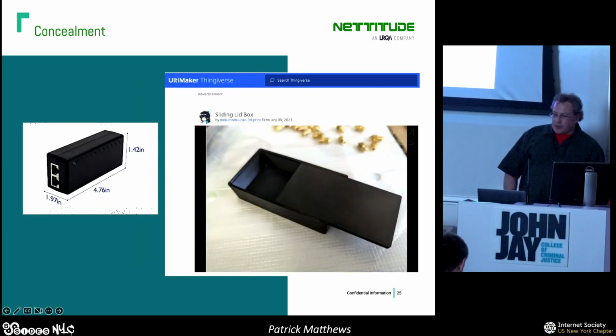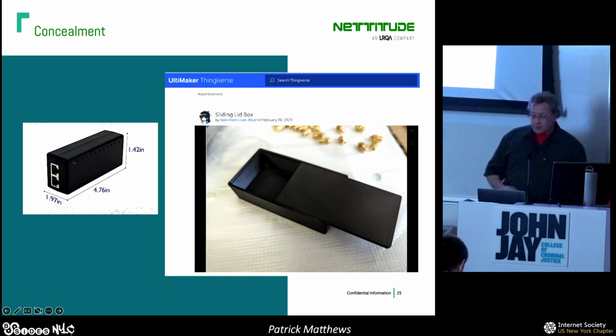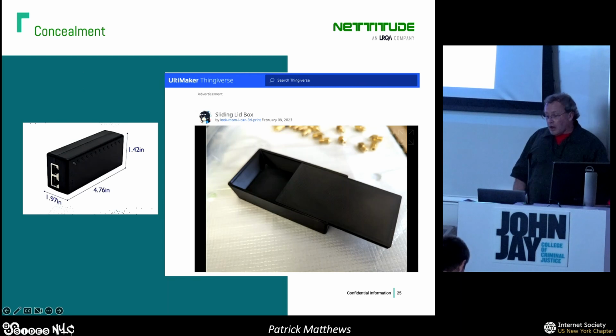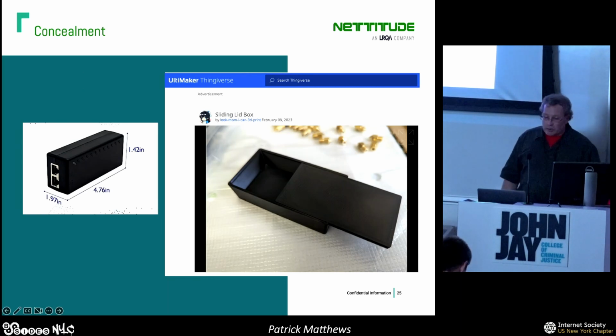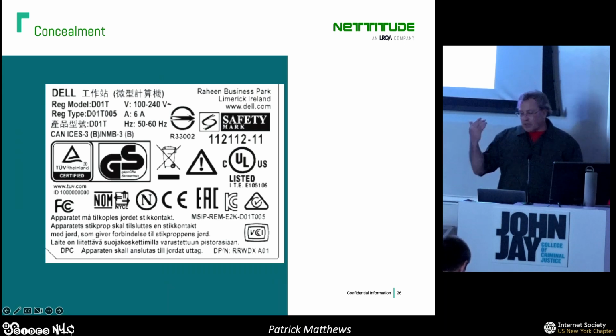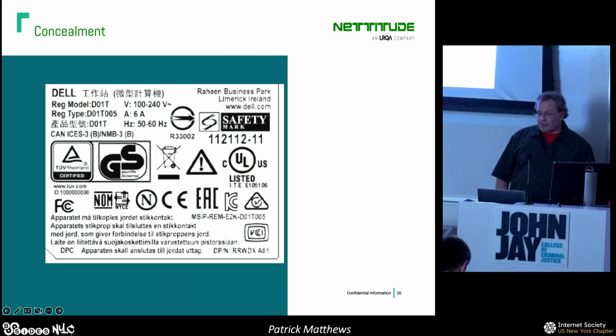Okay, so you got a 3D printer, now what? Well, do what everyone else in the industry does: just copy and modify to your needs. The sliding box one actually modifies really well. Look for a case that makes it look sort of like a PoE injector. That would work well too. For labels, use a laser printer with a clear sticker on top of it, and you're good to go.